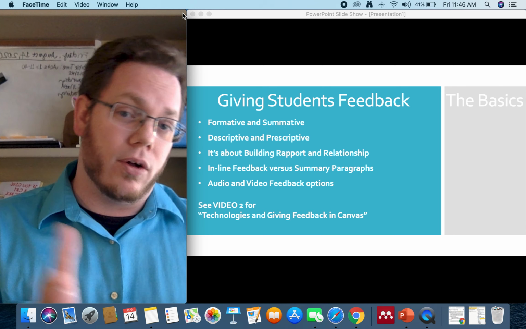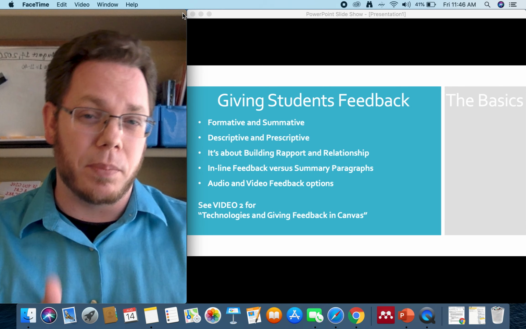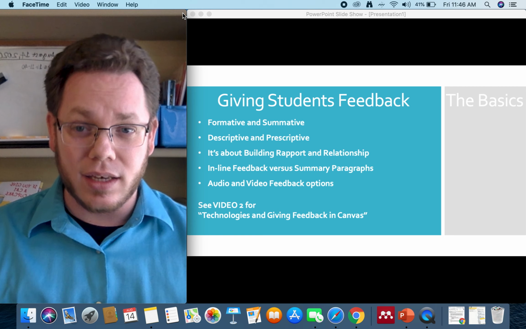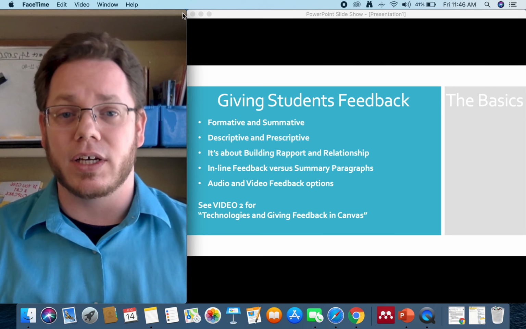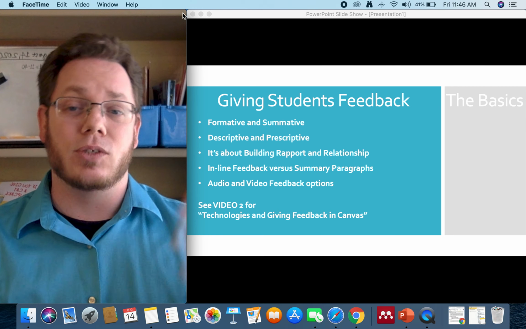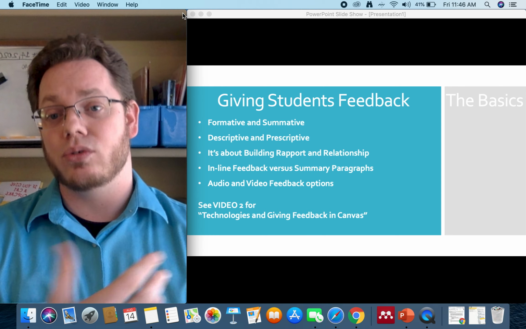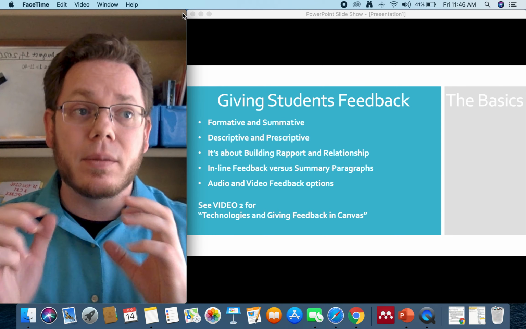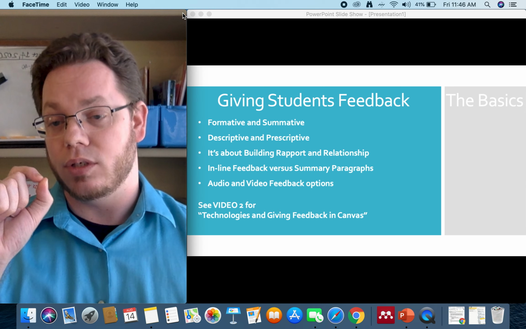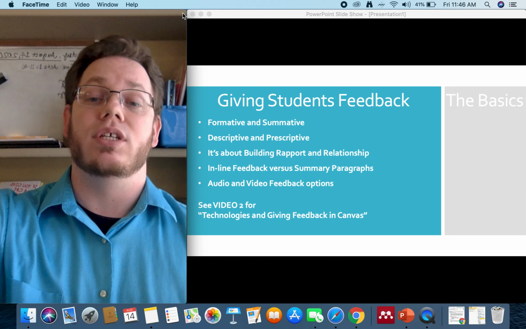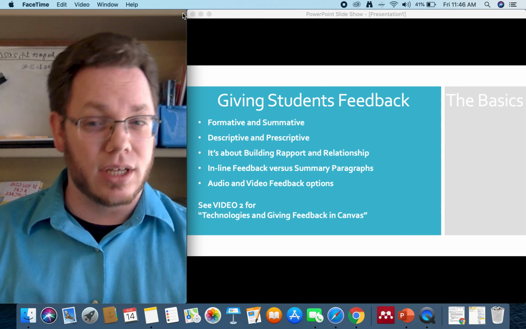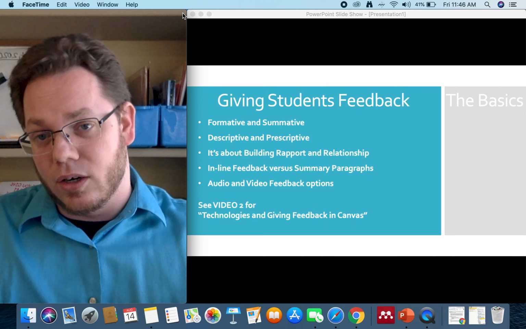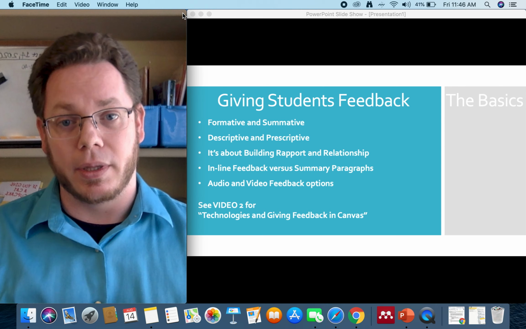So formative is along the way, usually doesn't have a product-based assessment tied to it, though it can, and it tends to be less effective. And then summative assessment is product-oriented. What did they actually produce? What can I see? And then what are the big patterns that I want to give them feedback on as they approach the next assignment? Not necessarily inline or sentence level stuff, but it's still an option. We'll talk about that in a minute.